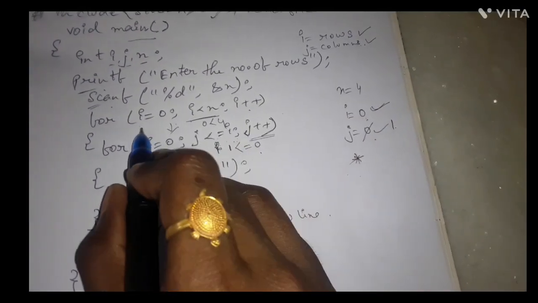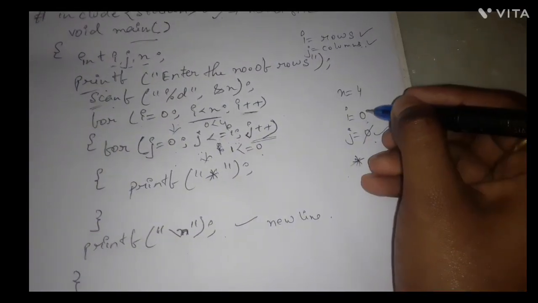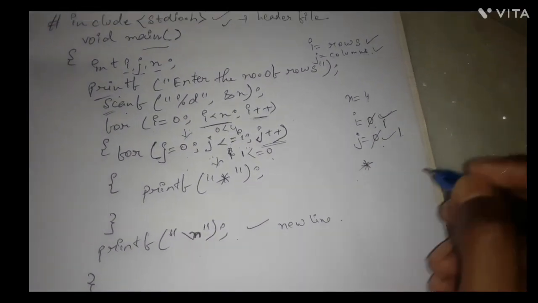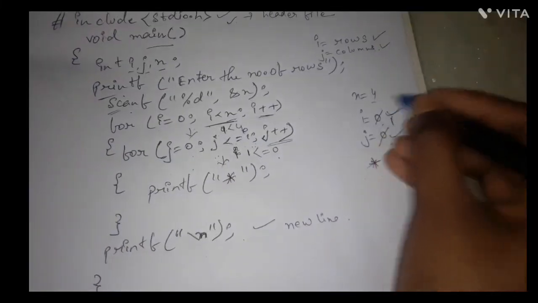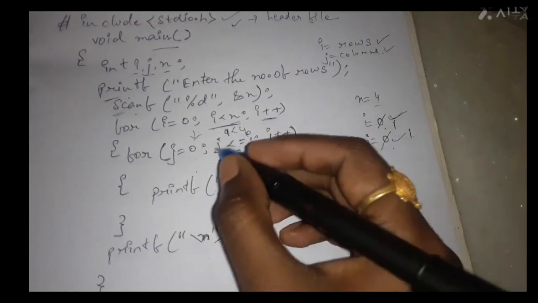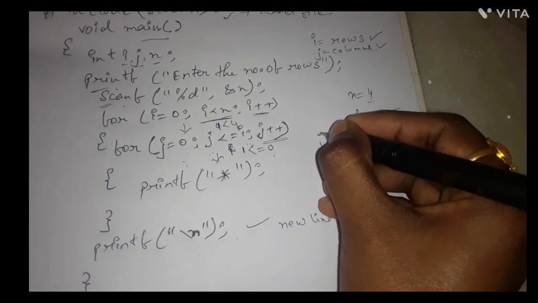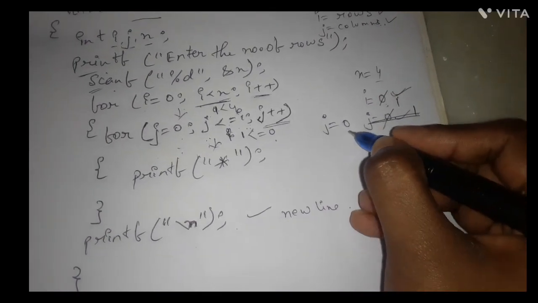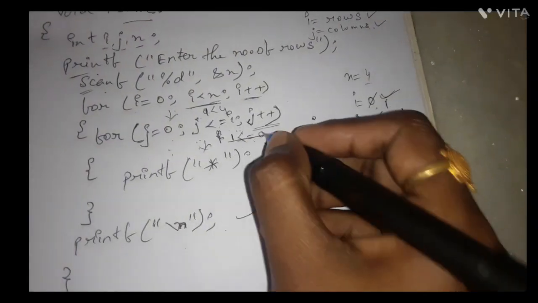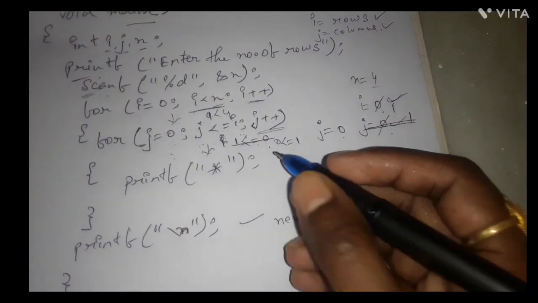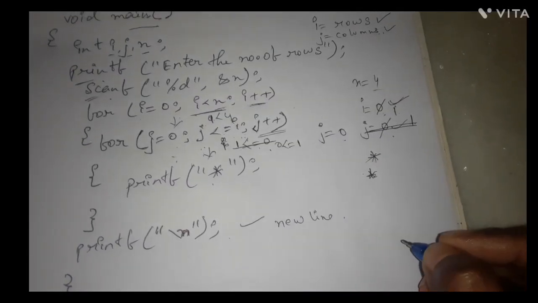So over here I plus plus, I becomes 1. Now check 1 less than or equal to 4. What is the value of n? N is 4. 1 less than or equal to 4, condition true. Get into the inner loop. Again J will start freshly with 0. 0 less than or equal to, what is the value of I? I is now 1. So 0 less than or equal to 1, condition true. We'll print the star over here in the next line.